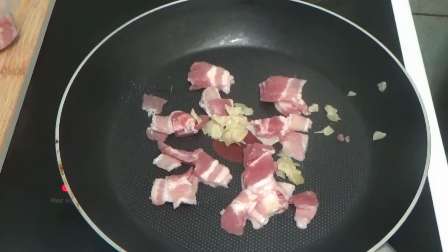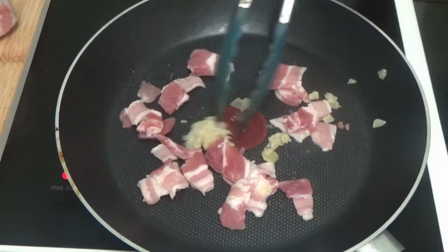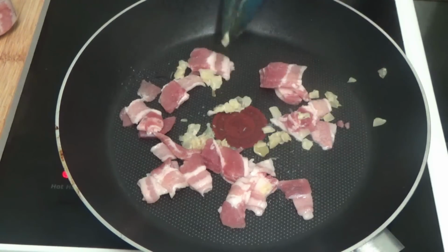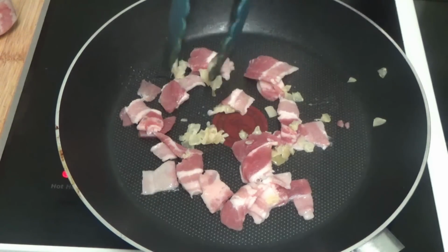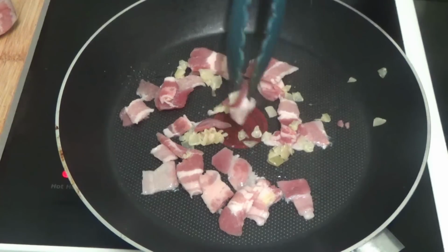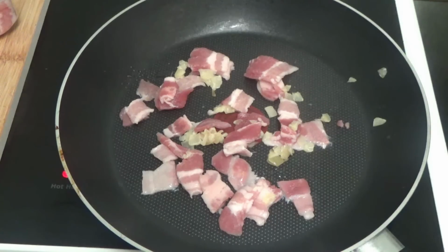As you can see, I've added a few onions. I'm not really a big onion fan, unless it's on hot dogs or hamburgers. I don't often have them anyway. So that's the bacon. Not much bacon there, but that's cooking slowly.